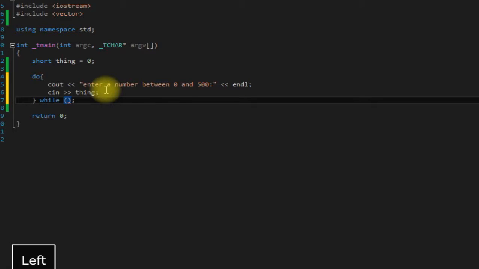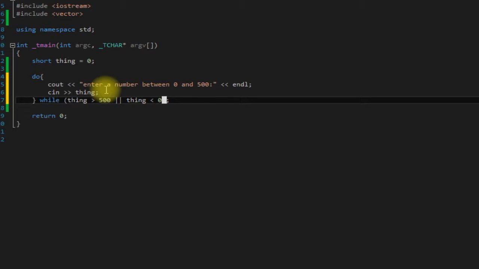And then down here we can say, while thing is greater than 500 or thing is less than 0, we want it to run this. And you can have compound conditions in a while statement or do while statement, just like you can in an if statement.